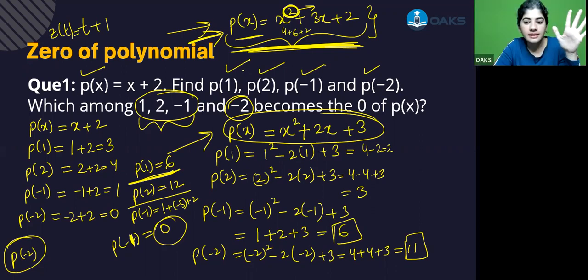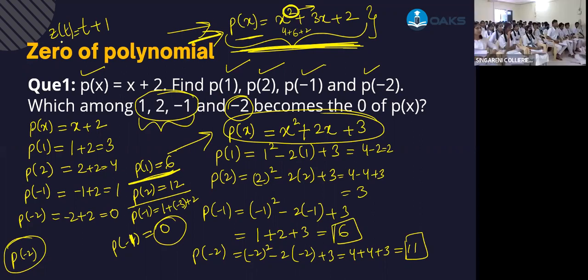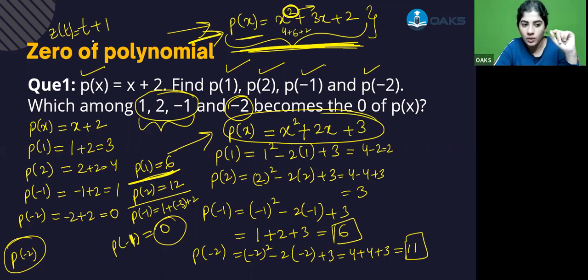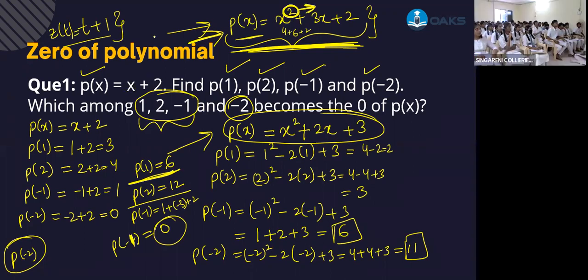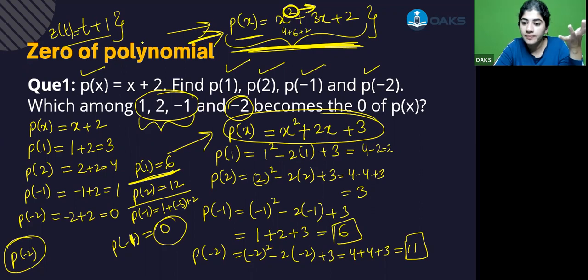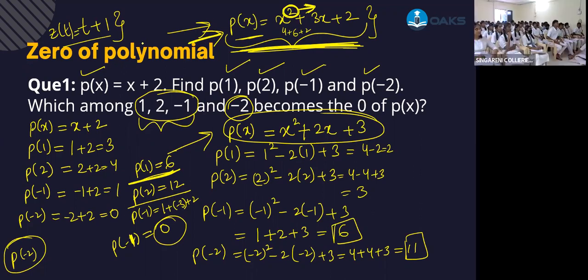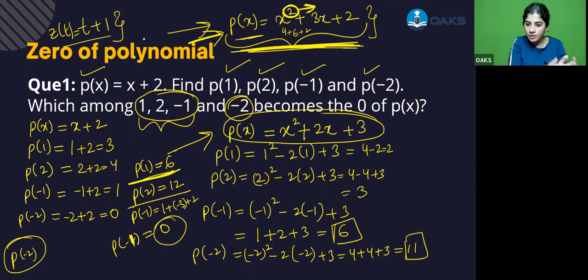Are you listening? That t is equal to t plus 1. I just said that of a quadratic polynomial, whatever is the degree, this is the number of zeros we have. What is the degree here? Yes, 1. So what are the number of zeros? 1. Yes. So number of zeros is equal to the degree of the polynomial. Just write down this thing. Number of zeros is equal to the degree of the polynomial.